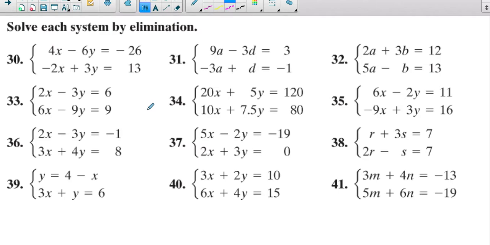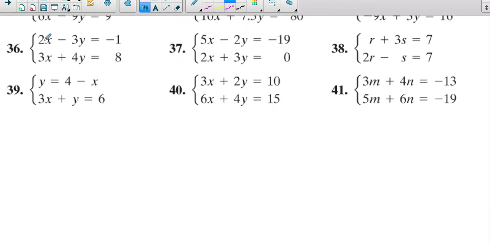Now we have a question that says solve the system using elimination, and it was more like one of these more difficult ones than the easier ones. And when I say more difficult, meaning that you cannot just add or subtract the two equations from each other to eliminate a variable. You're going to have to multiply at least one equation by a value, but let's practice one where you have to multiply two. So let's go ahead and take a look at number 36.